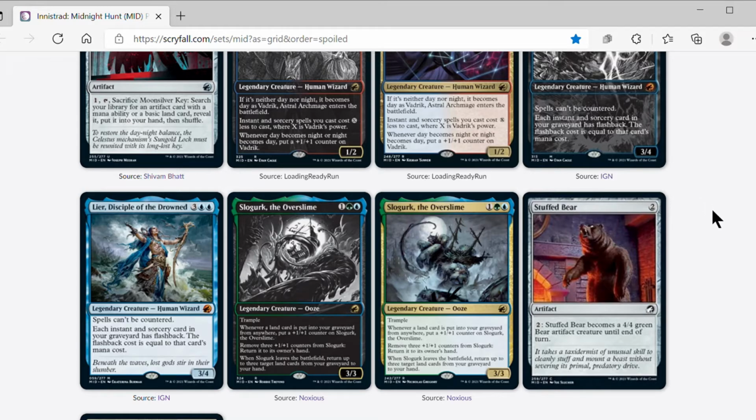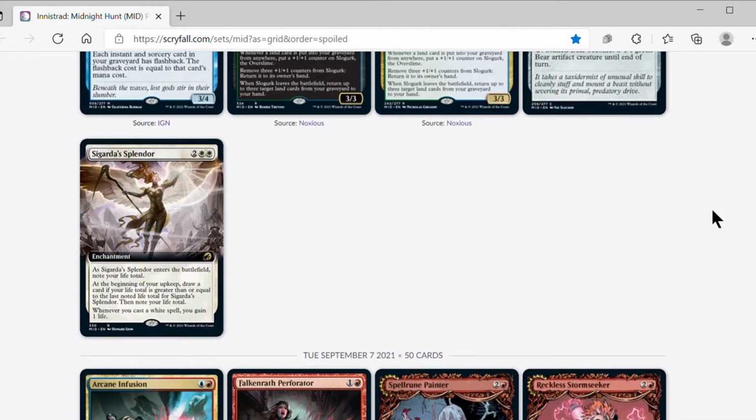Next up we have Stuffed Bear. It's an artifact that costs 2. You can pay 2 and Stuffed Bear becomes a 4/4 green bear artifact creature till end of turn.